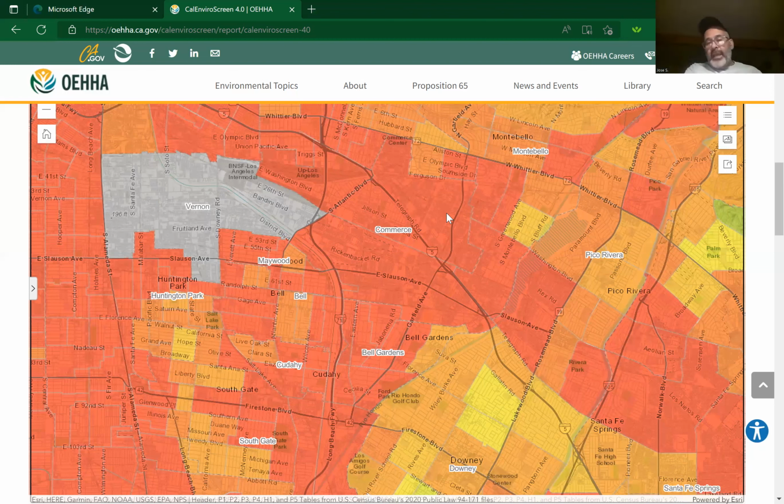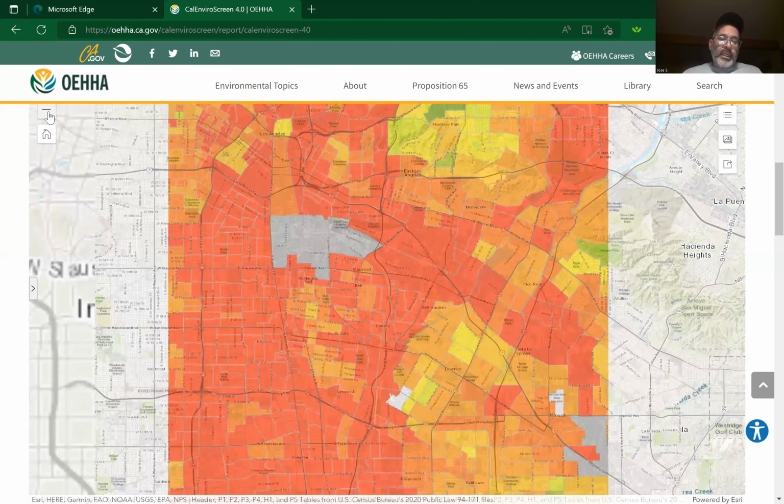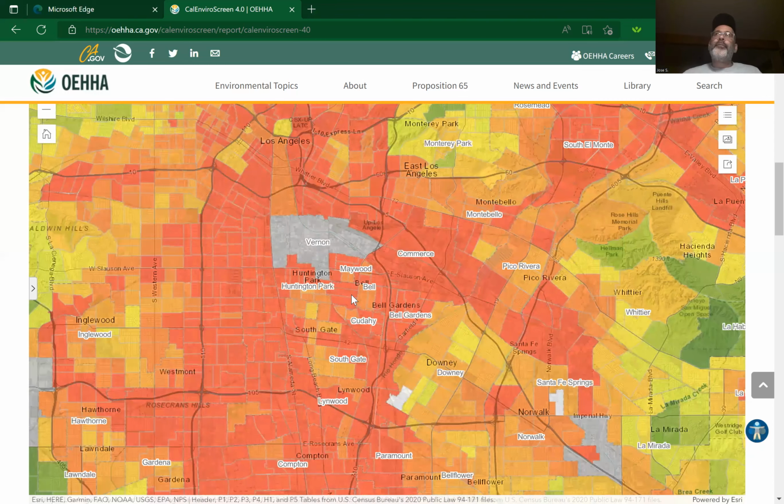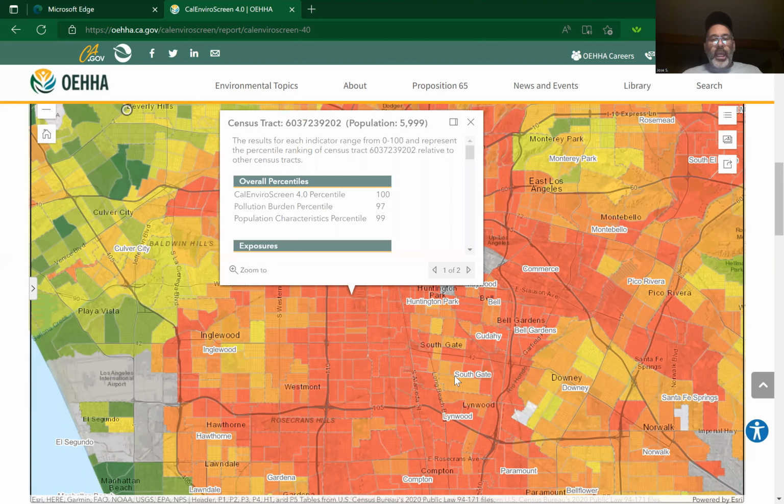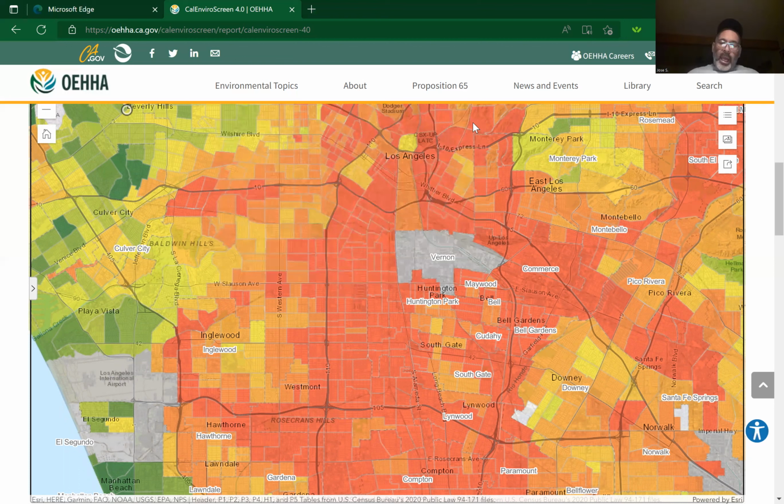If I was advocating in my community, you could do it how you want, but I think this is important to at least look at, because it will show you what is in your community. And as far as pollution, you can look up the health effects of those things. And then you can see the trends. Are all the reds, from your experience, the brown community or the black community or the Cambodian community?